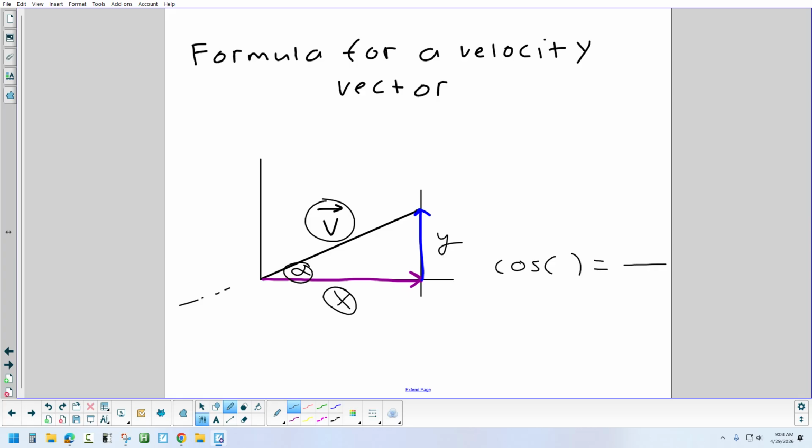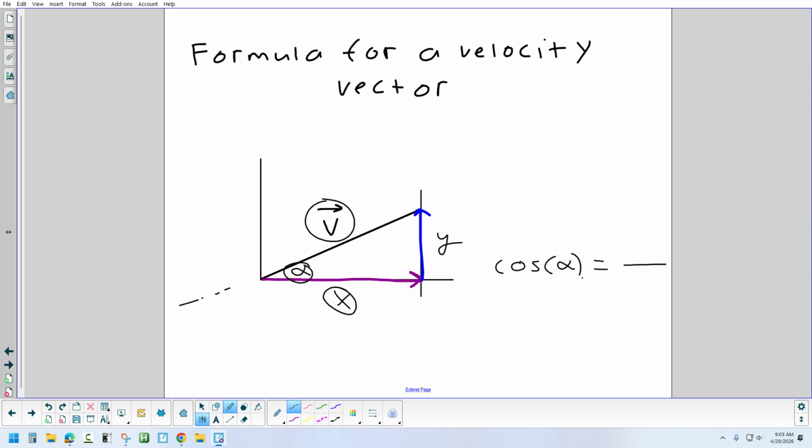Okay. So cosine, what would we fill in for our argument? 30. If the object was being thrown at 30 degrees, but we don't know a specific angle right now. That's what we'll do when we get to that problem, yes. But for now, what would we fill in? Alpha. Alpha, because we're trying to write a formula that's going to work for everything, right? So we don't want to put in anything specific yet. When we get to that problem, we will. Okay, so cosine of alpha equals adjacent over hypotenuse.